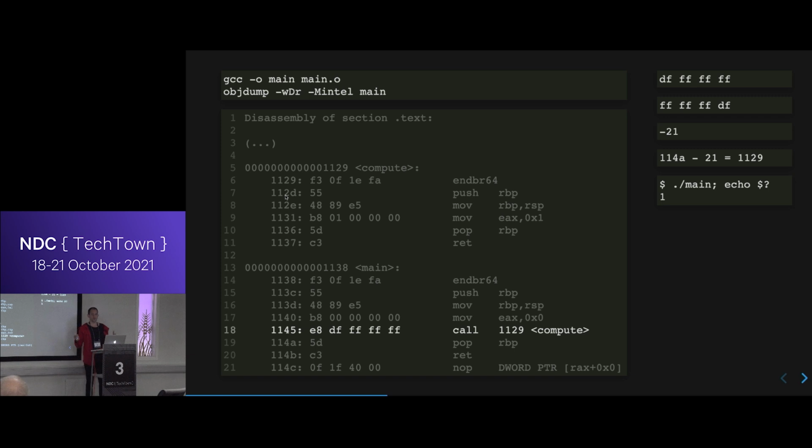And indeed, now that we have compiled and we have linked everything, let's try to run our program finally, and it exits with 1, which is what we expected it to do. But when we were looking at just the object file, we figured out it was -21. We didn't know what the linker knows. We just knew this by looking at the object file, which the compiler knows everything about.